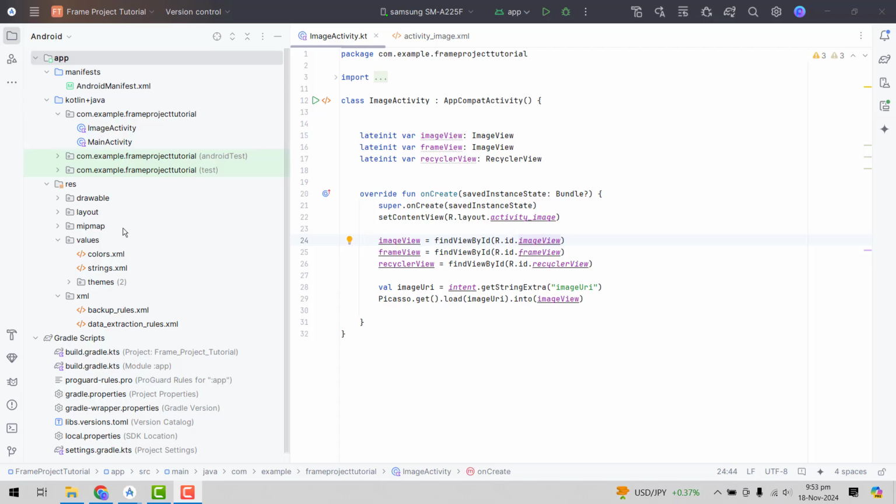Okay, so after we have received the URI and set the image, we are going to set up the recycler view.